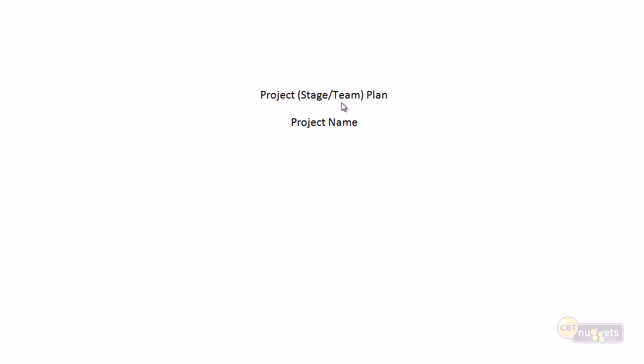Or if it is a very large, complex project, the stage plan could be further decomposed into team plans for individual teams working on a part of the stage, and the stage is part of the project. So again, this same template will apply for projects, for stages, for teams, but because as a minimum all projects will have a project plan, and may or may not have stage plans, for simplicity, I will simply call it the project plan through the rest of this discussion.